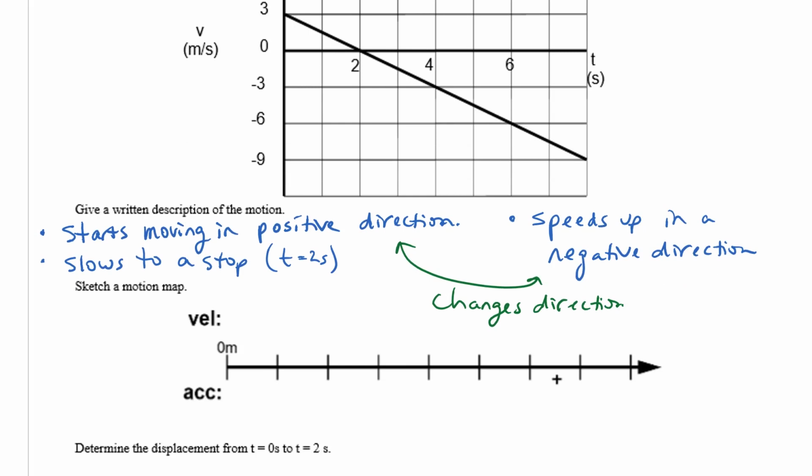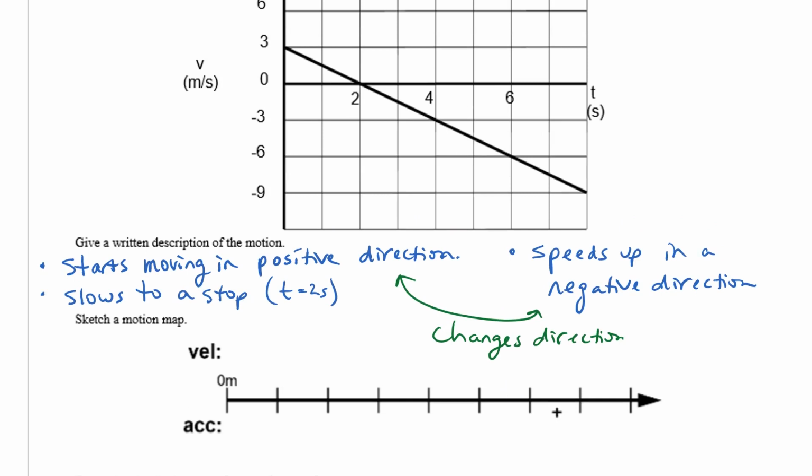Okay, so sketch a motion map, and we're going to include velocity and acceleration vectors. So let's start off and say, well, do we know where it starts at? We don't, do we? Because it's starting at 3 meters per second, but we don't know what position it's starting at. It's going to be going in the positive direction for a little while, and then it's going to mostly be going in the negative direction. So overall, its motion is going to be in the negative direction. So instead of starting out at the origin, I'm going to start off way in the positive place over here. So this is going to be my start here.